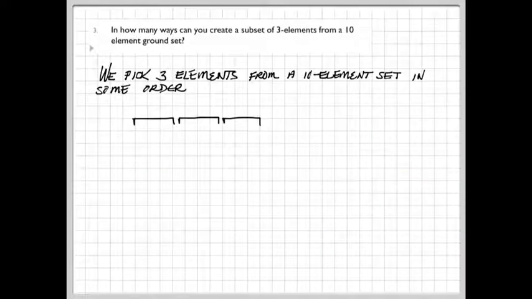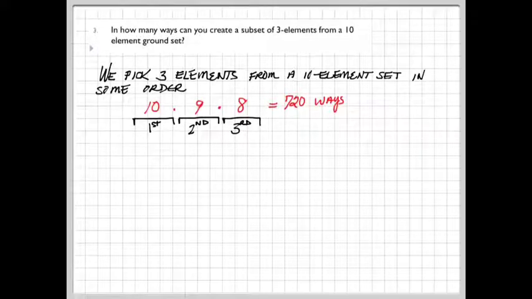For the third problem, we were asked, in how many ways can you create a subset of three elements from a 10-element ground set? We can start by picking three elements from our 10-element set in an ordered way, just like creating the three-digit numbers before. So there will be a first element, a second element, and a third element. And this selection, there will be 10 choices for the first element, 9 choices for the second, and 8 choices for the third, giving us 720 choices for an ordered set of three elements.